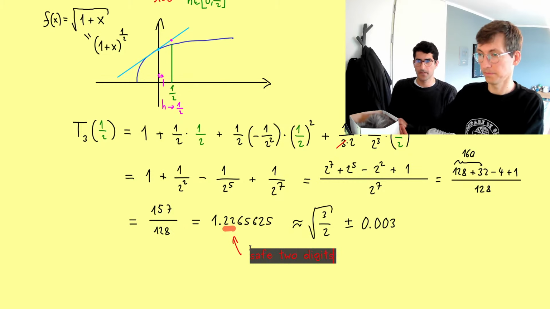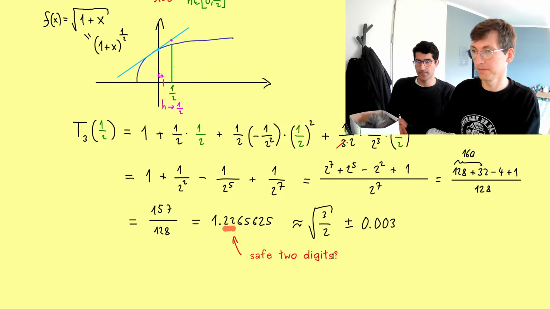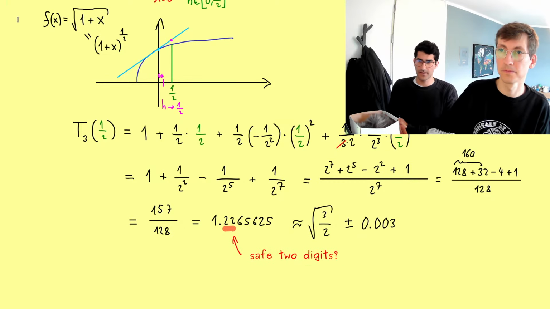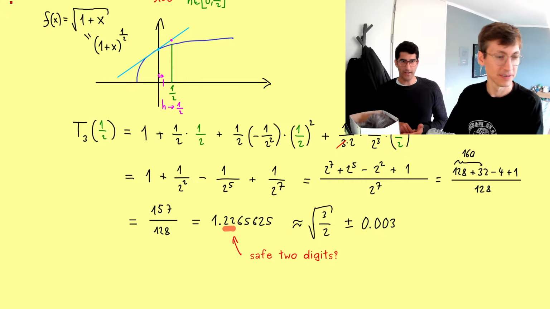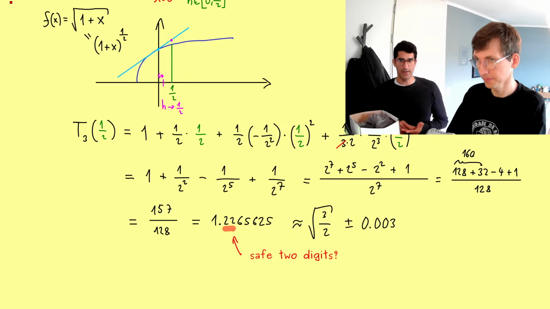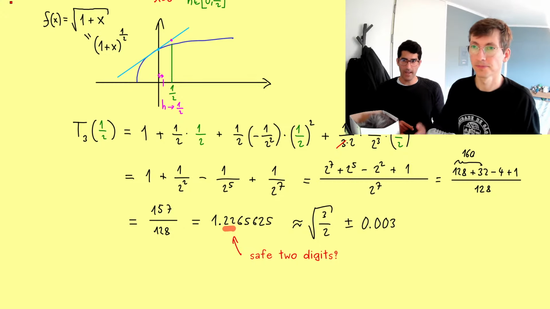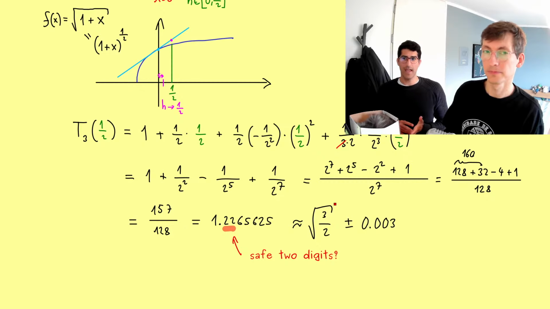Maybe a question first. Yeah. So for this, I think we need to once again remind ourselves how a Taylor polynomial works. The first thing that we always specify is what our base point is, then what our h is, the distance to the base point, and then the third thing that we need to fix is the order. And the order specifies how many of these monomials we add.